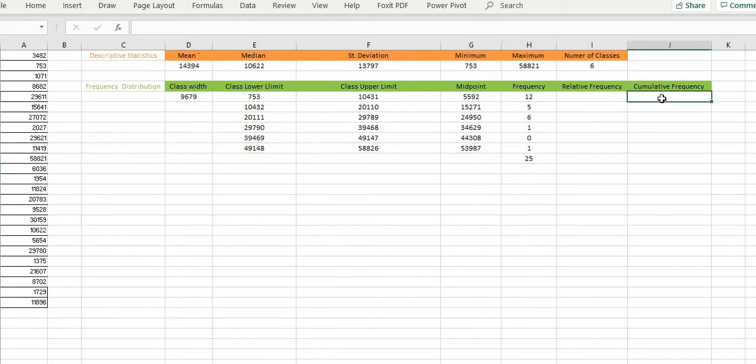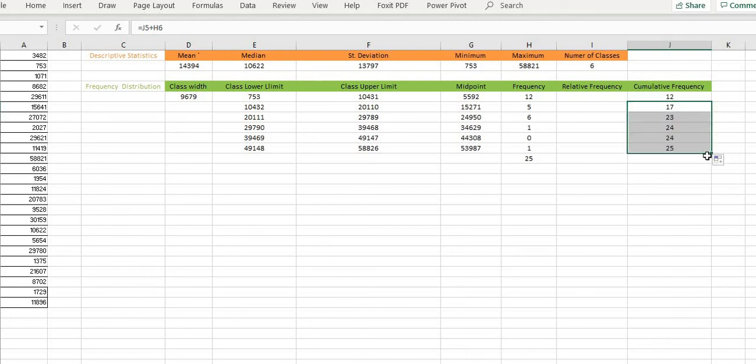The other column that I wanted to talk to you about in this video is the cumulative frequency column. In order to find this, you're just going to hit equals. Remember, cumulative frequency is the sum of all the frequencies by the end of that class. By the end of the first class, I just have 12, so I'm going to select the cell that contains my first frequency. My next one is going to be equal to the value that I just had plus the frequency of the second class. After I have typed in this formula, I can just drag it down for the remaining values.